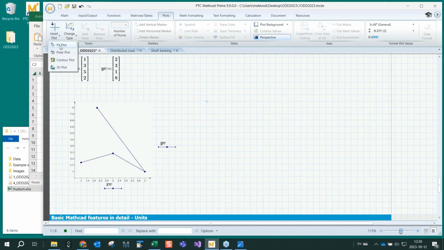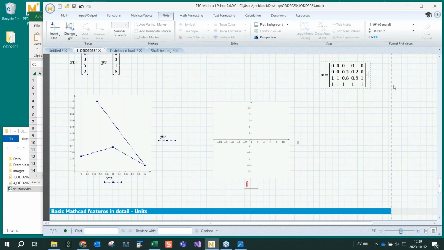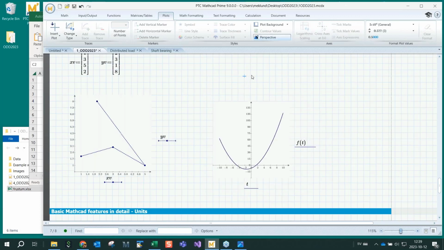Or we can plot functions. I can't remember if I used x in this worksheet. Okay, x is a matrix, but I don't want that. But I know I defined the function f, so let's use f of t, because I know that if I use an undefined variable, Mathcad will find the x values for me. So it's plotted from -10 to 10 in this case.